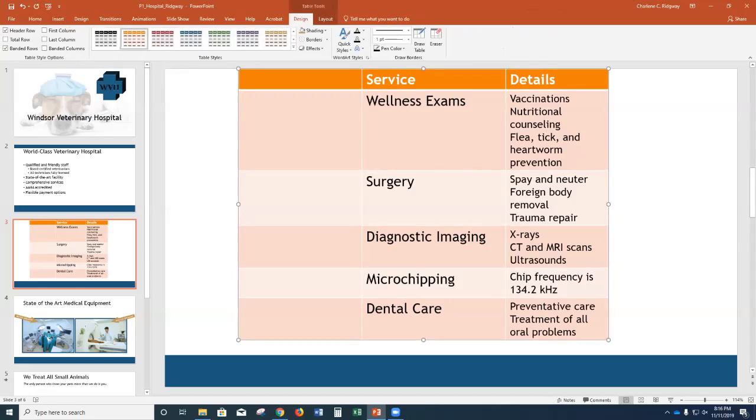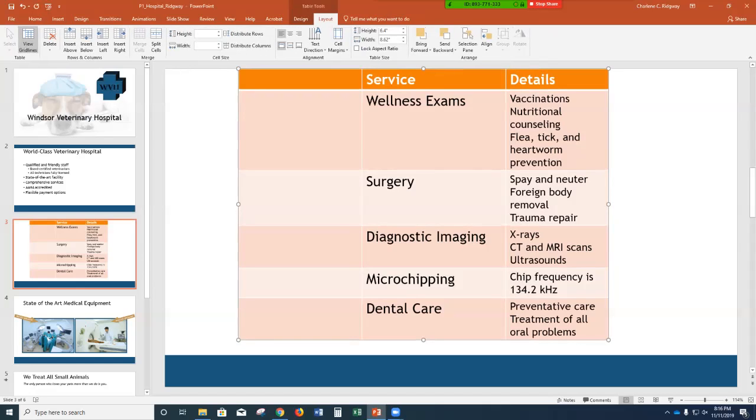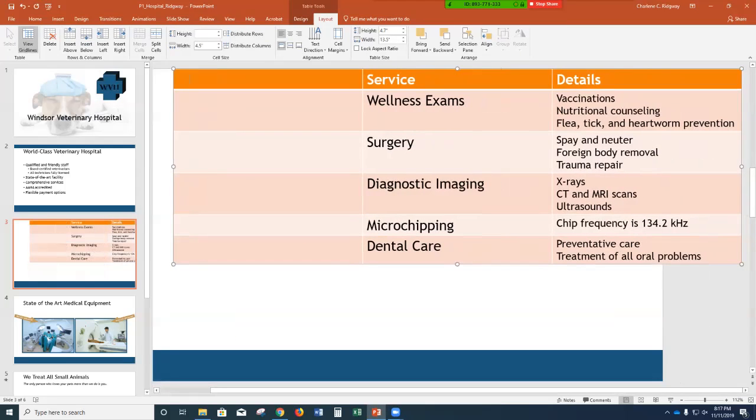If you have trouble making the pointer change to the table column Resize Pointer, move the pointer a little to the left of the right border. If you still can't do it, click the Table Tools Layout tab. Click the width box and type 4.5. Press Enter. Okay, that works.